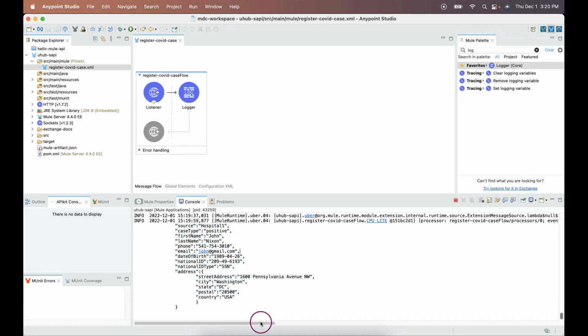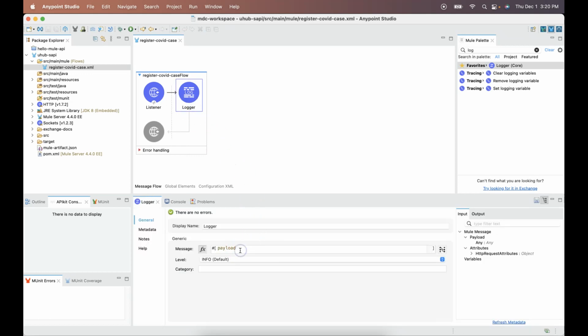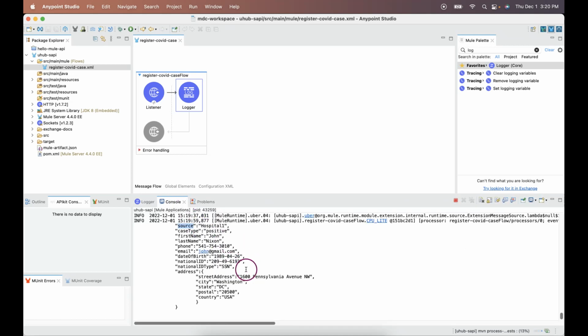Now to get a specific field from this payload, we should write payload.fieldName. So simply to get the source, I can write it as payload.source. Let's save it. Let the application get redeployed.